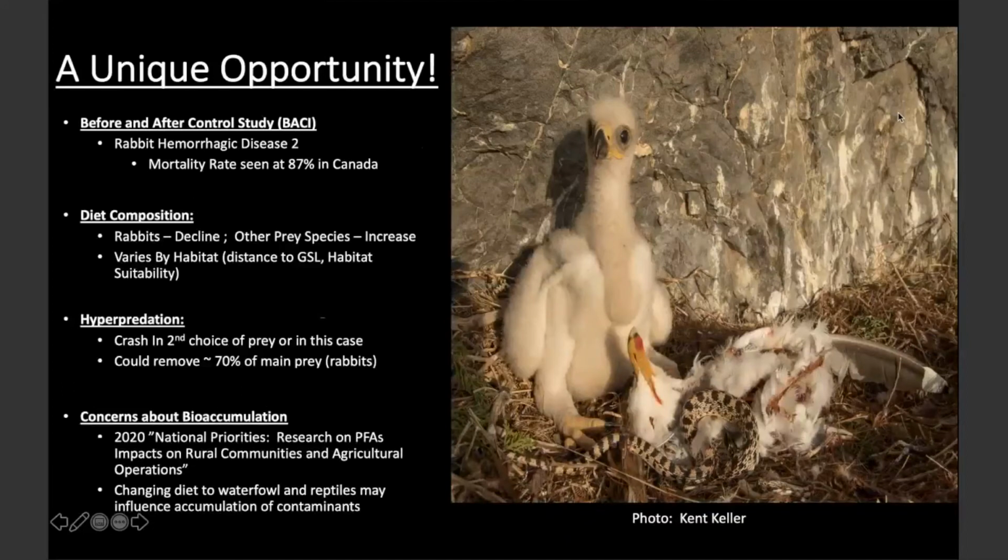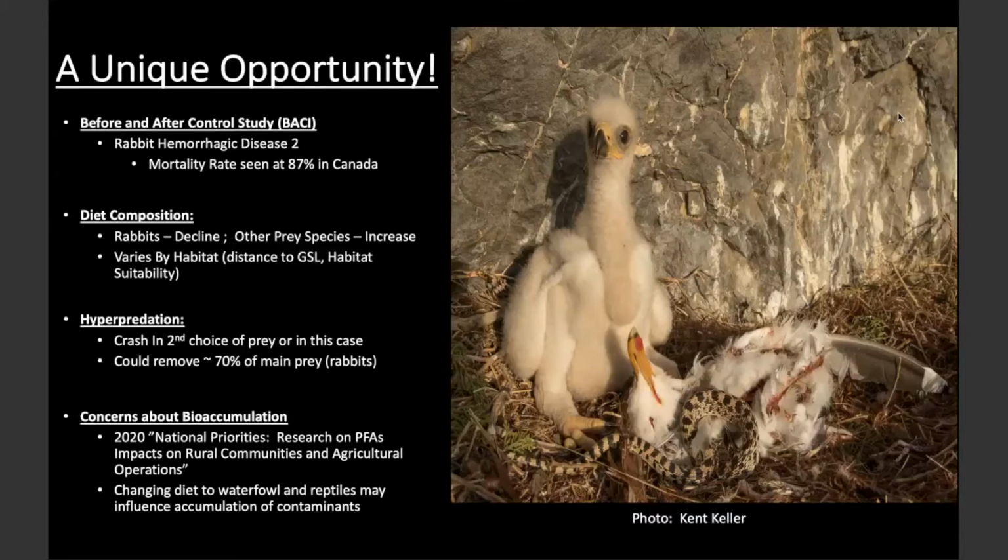because rabbit hemorrhagic disease 2 has now been documented in Utah. And it's a very unique opportunity that I have. It's unfortunate that RHD2, rabbit hemorrhagic disease 2, has been documented in Utah, but we have a great opportunity to look at the diet shift, and that diet shift will provide us some indication of the environmental contamination of these other lead, mercury, and other toxicants, and then see how that diet shift incorporates into these nestlings.